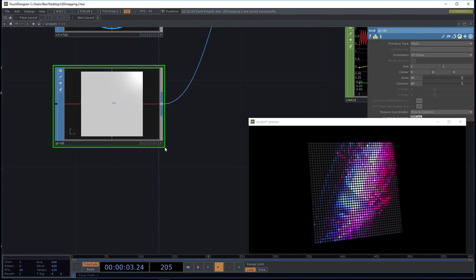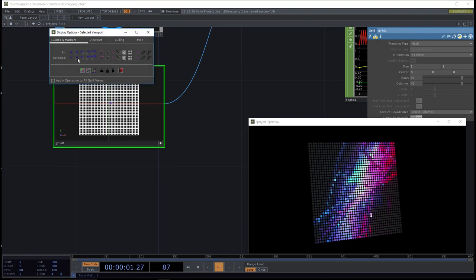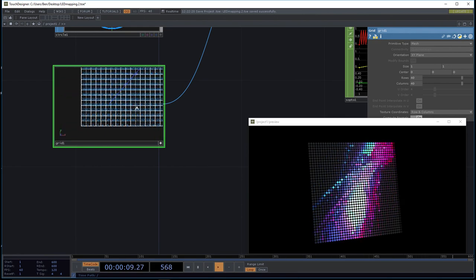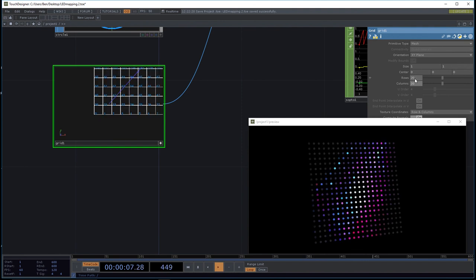If I look closely at this geometry, and I put it in wireframe mode and say display options as numbers, and then I look, where's 0? Is it down here? You see these numbers here? Maybe I'll knock down this number so it's easier. 20, 20. It's 0 to 1, and then the next row is 20 to 40. So what you'd need to do is make your topology so it's 0 to 20, and then 21 is up, and then 21 to 40, and then 41 to. We did this in our 3D mapping course, and he's actually going to show how to do this, because we did a 3D LED cube and we wired them like that, because it was much easier. So we just have to make the geometry point numbers match up, and it just automatically works.